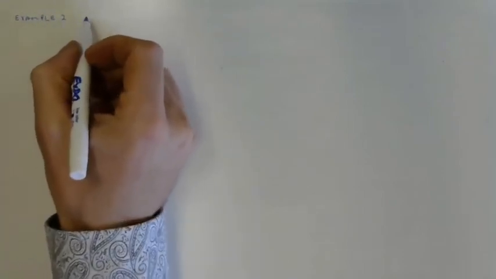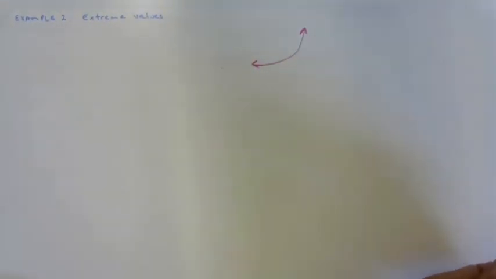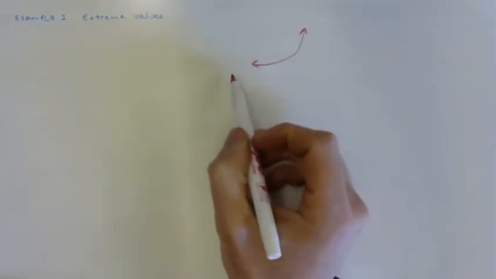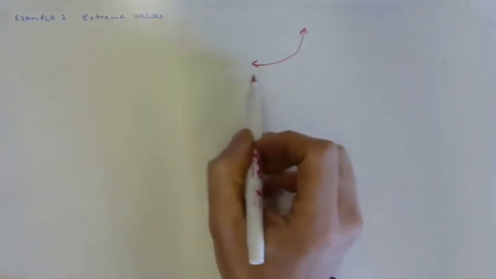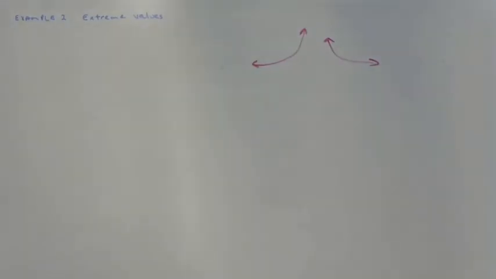In example 2, we're going to use our differentiation skills to find extreme values of a function that involves an exponential function. Of course, it'd be pretty boring to do a problem where you just had to find extreme values of an exponential function, because there aren't any. It keeps going forever. Although I guess it has a limit here, but not going vertically. And this one is the same situation. That'd be pretty boring. So we're going to actually work with a composite function.